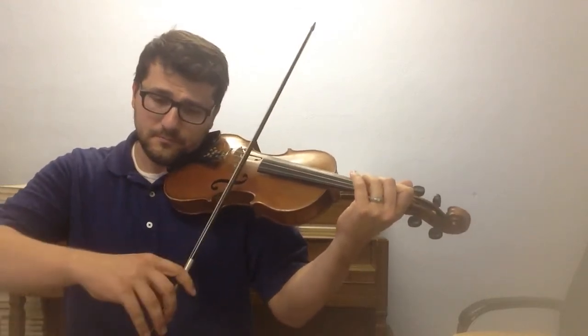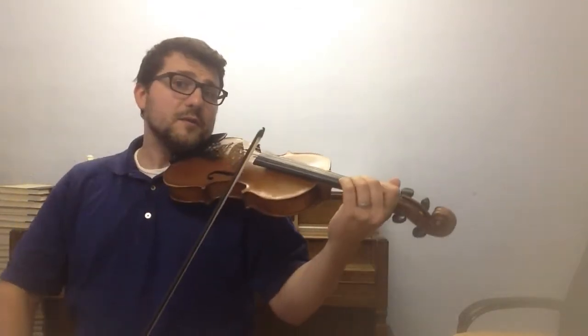And then it comes back later, but not with sixteenth notes and not with the slur. At the end of the line, in measure 13, you have this other six-note hookbow run. So again, same process: play everything separate, play everything hookbow — and in this case it's all hookbow anyway — just teaching yourself to use a little bit of bow, what some people call saving the bow, so you have enough for each note. You're distributing the bow equally for each note. And so that's Part 2 and one of the big challenges there.